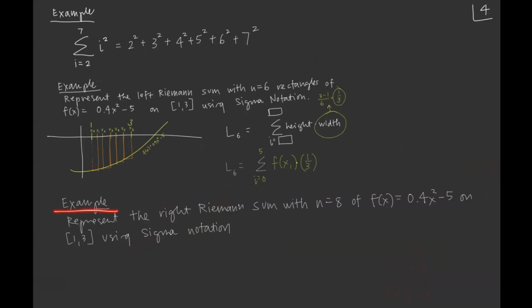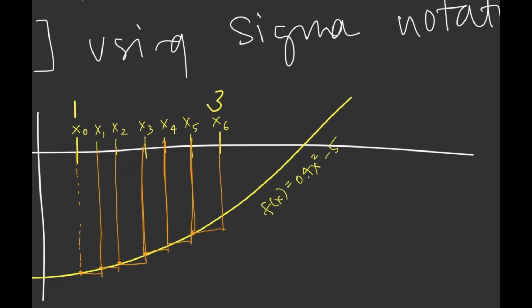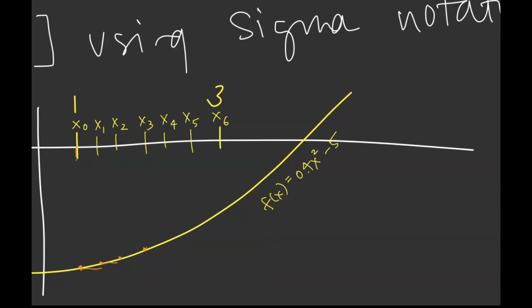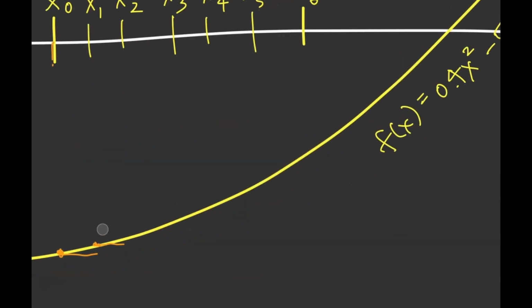Okay, so this next example, we are still representing Riemann sums with sigma notation, but this time we have a right Riemann sum, and this time the number of rectangles changed to 8, so they want a finer view of things. So we're just going to copy this here and put it down here, and we'll change it a little bit. This time we don't want left Riemann sums, we want right ones, so I'm going to take away these rectangles here. And we also have a different width and number of intervals.